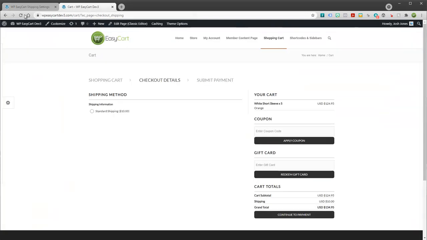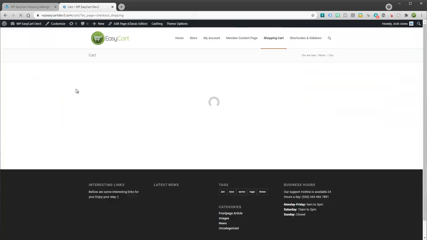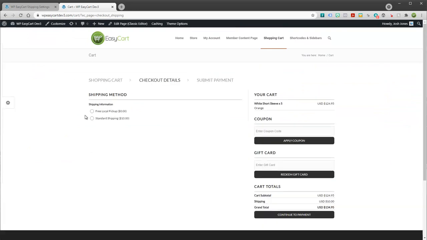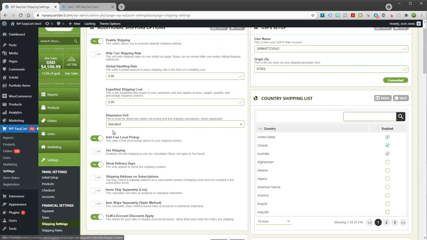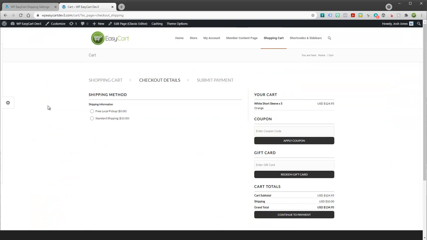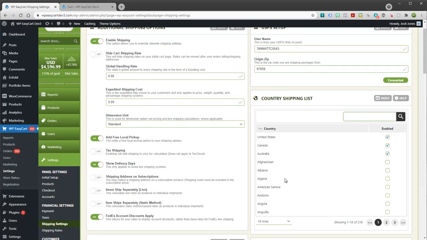And that is a good option if you offer both. And I know some people have lately, with everything going on in the world, they want to be able to offer pickup and just regular shipping. So we do offer that as a checkbox right here to enable. So that's our table-based shipping. Kind of an overview of it.